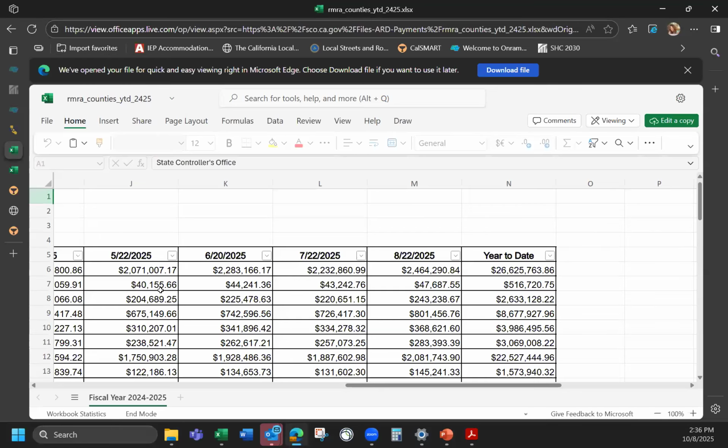As you see, they are monthly disbursements, all the way going from September to August. Mid-August is right about the time, so August 22nd, almost every year between the 20th and the 22nd is when that final disbursement hits your local account, okay? And that's where you're gonna find that information. Right, hopefully that helps.